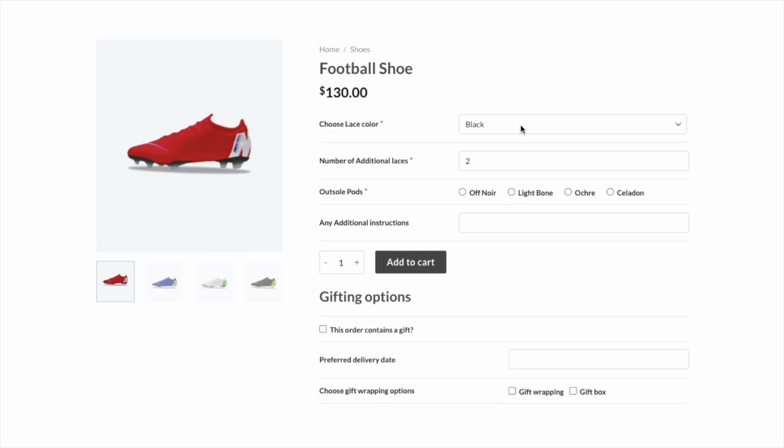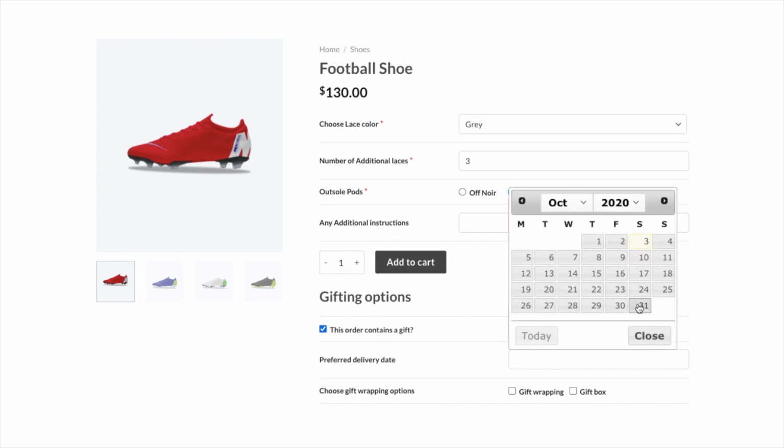Now, collect more details from your customers using input field types like number, text and more. Allow customer to choose input value using field types like radio, select and more. Also, use field types like checkbox group for selecting more than one option.